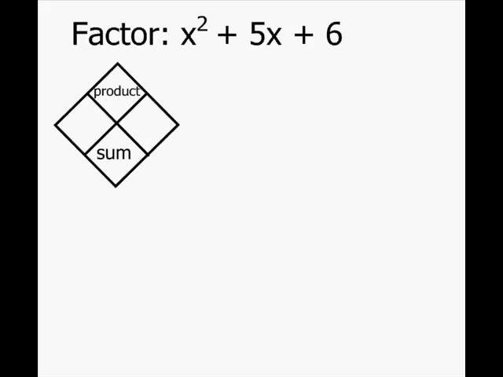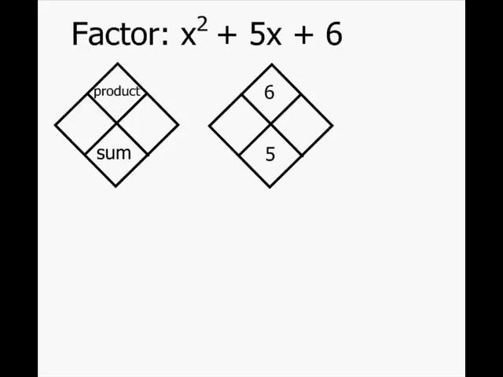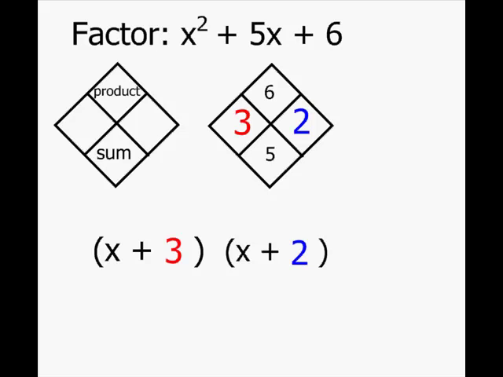And what they would do is they would create a box like this, and the top box would be a product, the bottom would be a sum, and then what they would look for is two numbers that have a product of 6 and a sum of 5. So again, that works well when we're factoring x squared plus 5x plus 6. And so obviously those numbers are going to be 3 and 2, which then we go ahead and put our quadratic in factored form, write it as a product, and we end up with (x + 3)(x + 2).